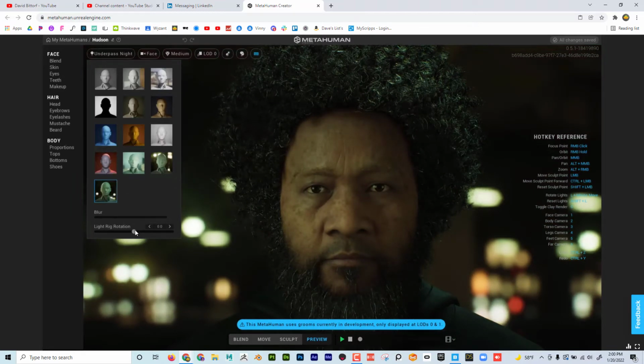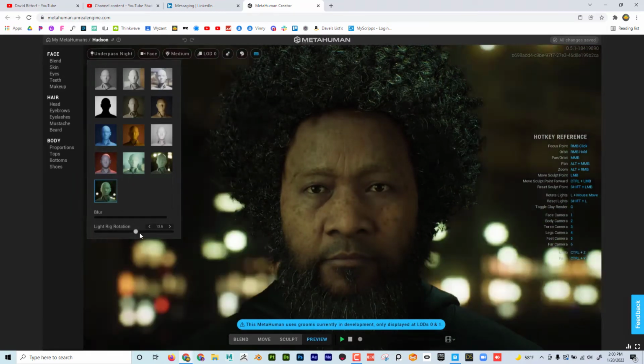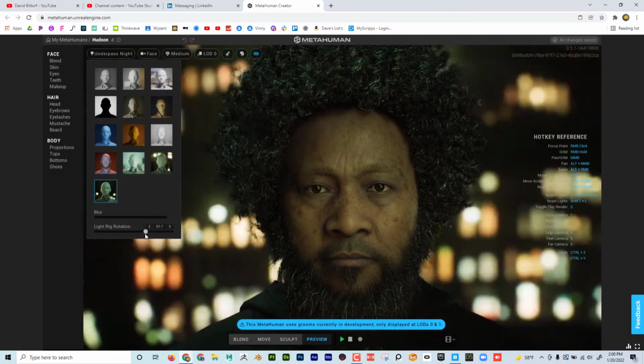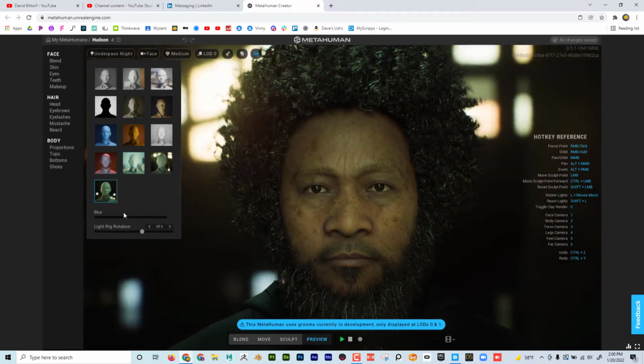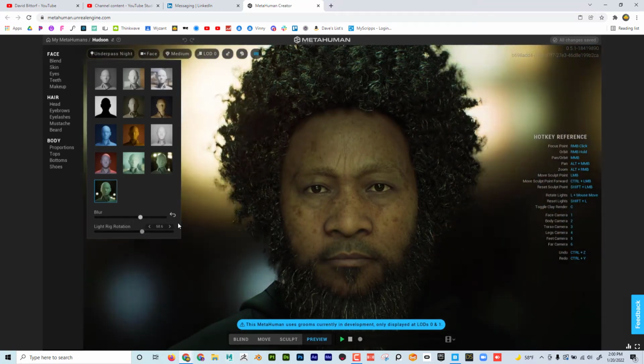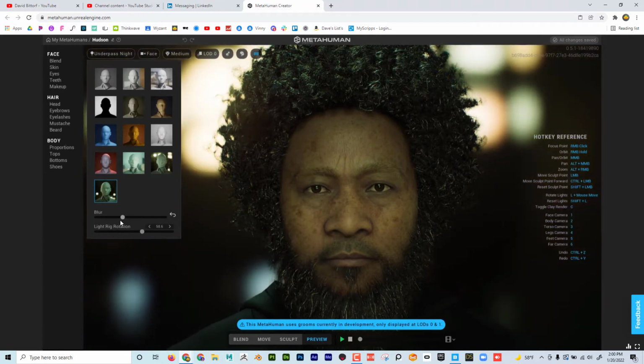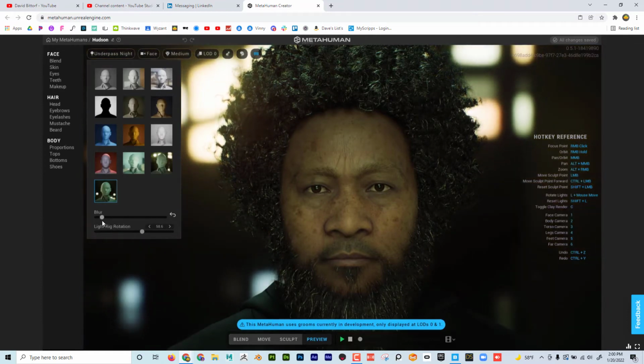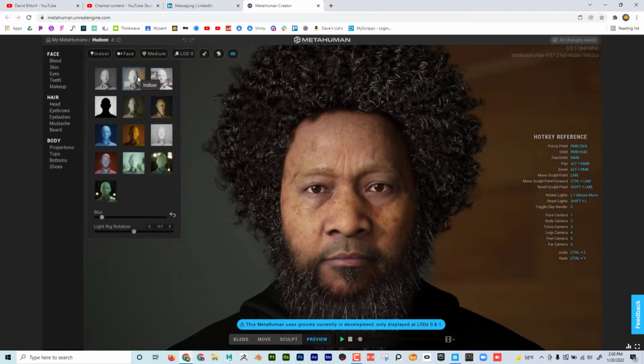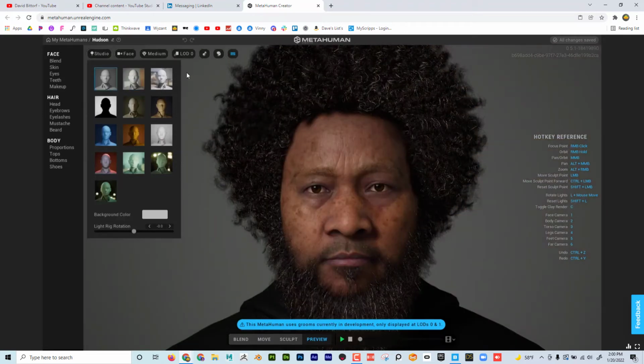And then you can also, looks like here, I can rotate the lighting if I wanted to, and you can see the effect that that has on the character as well. And I could also blur out the background if I wanted to. So once again, just really cool, just really simple stuff. And this lighting isn't necessarily going to come into another program if you send it to Unreal or Maya, but at least it helps you see the character better. I'll just put it back to studio lighting.